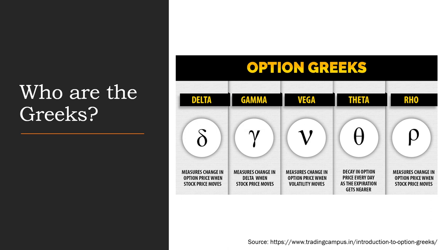And then rho, actually, I think this definition is actually off. I should have checked that first. Rho is actually related to interest rates. I think someone in the chat mentioned that earlier. But yeah, rho is related to interest rates. For our purposes, we're just going to ignore it because it almost never affects the option's value. There's such a small factor in rho that it basically won't affect your value.